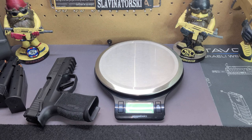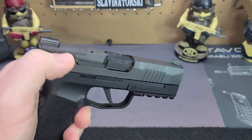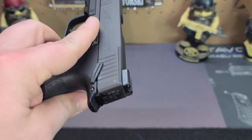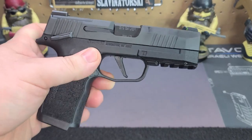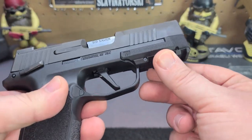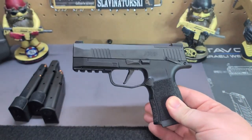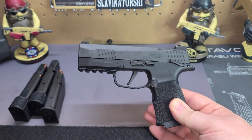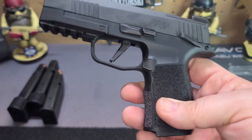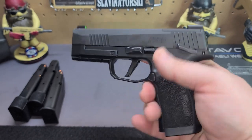That is everything I have. I don't have the SIG optic yet but I'm considering getting one - maybe I'll sign up on that USCCA offer. I wanted to show some of the cool accessories added to it and how this is in general. I think this is a great carry piece. I really like the original P365, but having that little extra barrel gives you a bit more accuracy, a bit more room to put stuff on. And I'm a sucker for customization, so I was able to customize it even more.